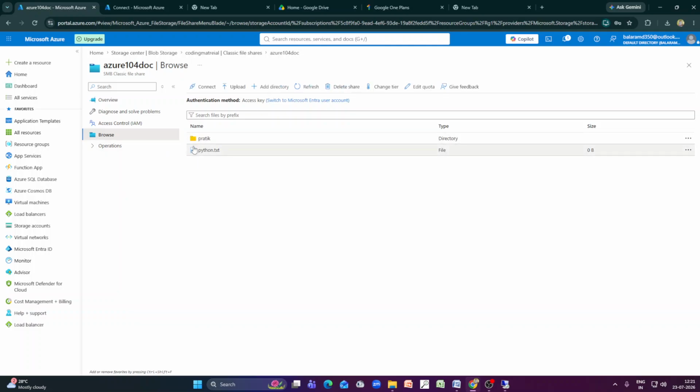See, in our portal we can access the Pratik folder and the Python text file also. Okay, we can access the files through the mapped drive.